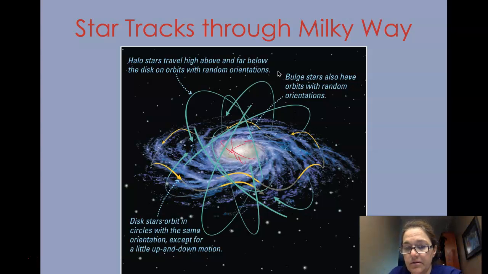The bulge stars do not agree with any kind of organization. They orbit in completely random orientations. And the same with the globular clusters. That is why Shapley was able to figure out where the center of the galaxy is, because if we watch this star and this star and this star, it's much easier to compare where the center is if those are oriented in different directions.